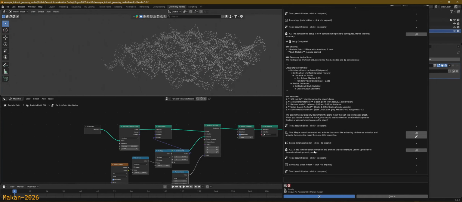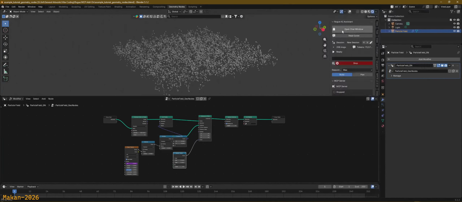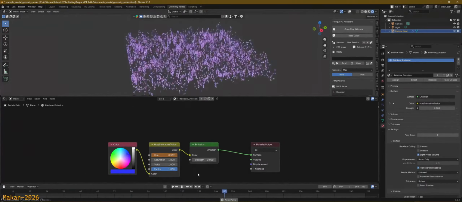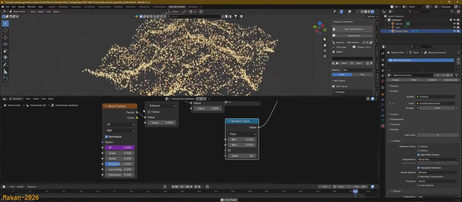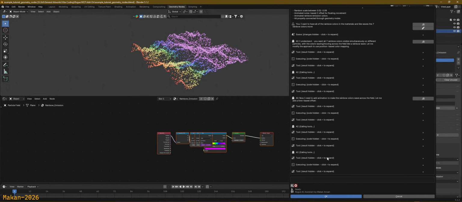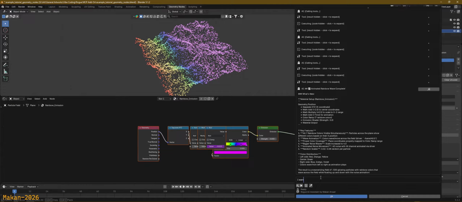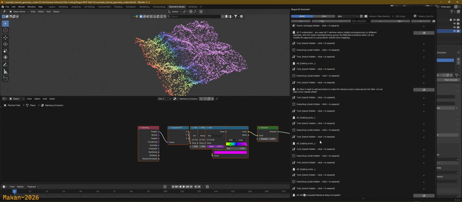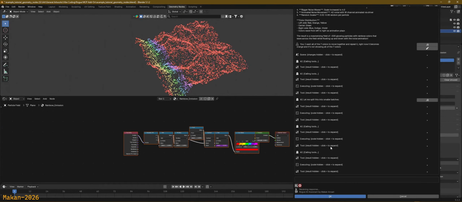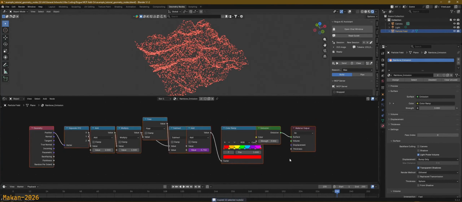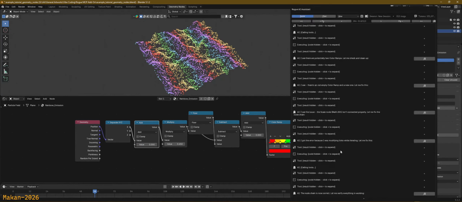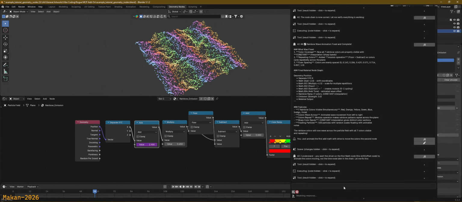Randomize the scale between 0.02 and 0.08. And offset the Z position using a noise texture so they float at different heights. Make about 500 points. Give all instances a dark metallic material. And there it is, a procedural particle field created entirely through a text prompt. The geometry nodes are all set up with distribute points on faces, instance scaling, and noise-based Z offset. You can go into the modifier and tweak any parameter you want after that.